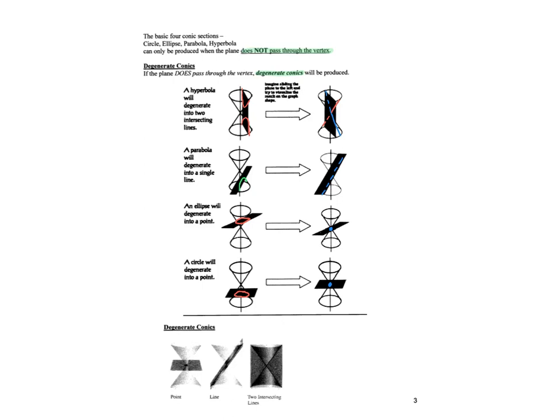So at the bottom here we have these three possibilities. You can see for circles and ellipses that we've allowed to degenerate, we produce a point. When it's a parabola that we have allowed to degenerate, we get one line. And when it's a hyperbola that we've allowed to degenerate, we get two intersecting lines.